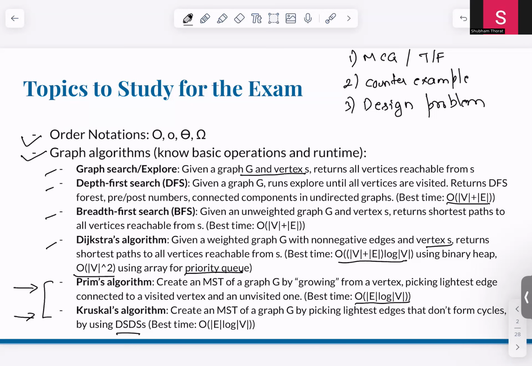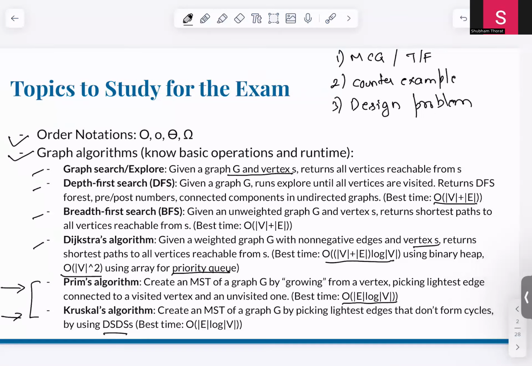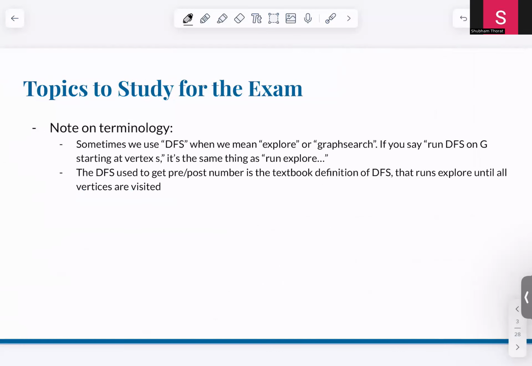Yeah, that's a good question. Actually, my next slide comes to that. I think a lot of students have this confusion with DFS and Explore, so I hope after this slide your doubt will be cleared. In Explore, as you said, it basically takes two parameters as input: one is the graph, and another one is the starting vertex S. And yes, it only gives you a connected component. If it is an undirected graph, it will give you everything that is connected to S.